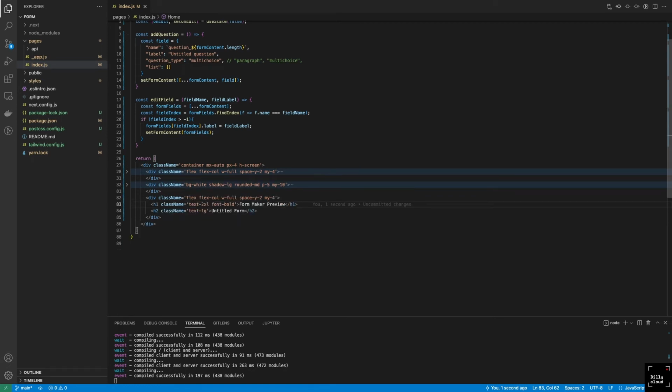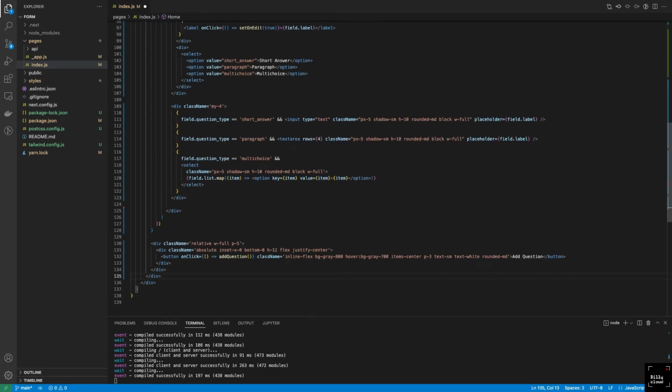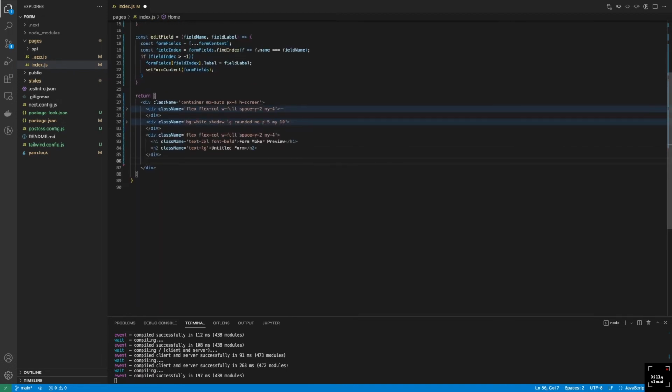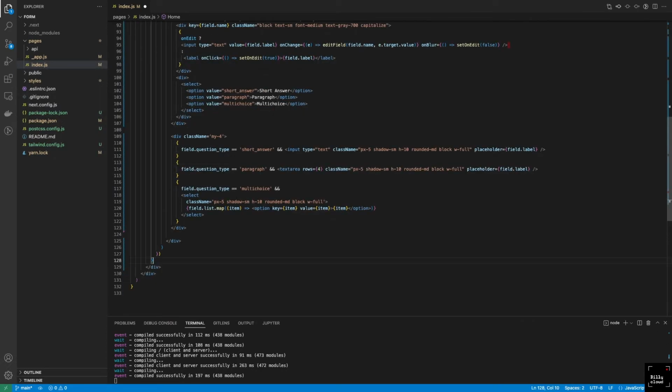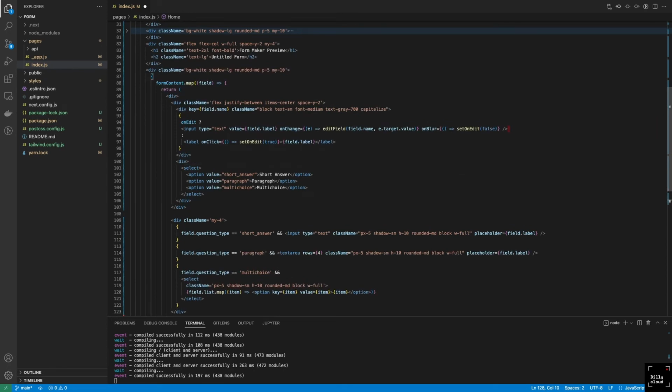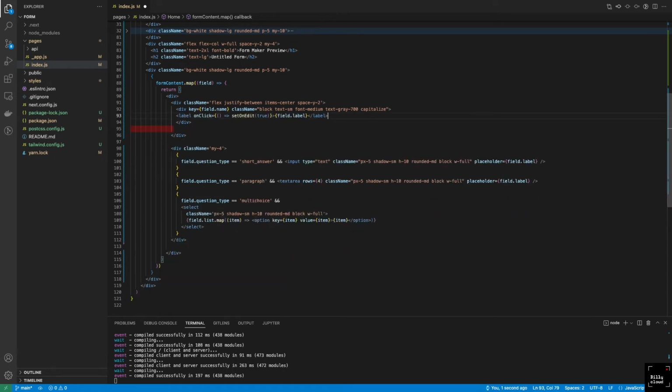I'm just going to take exactly what we have here, throw it below, and make a couple changes. I don't want everything exactly. We don't need this part where we add the question. We don't need this part where we show what was selected. We probably don't need the edit part also. And we could leave this part because it previews the form for us.